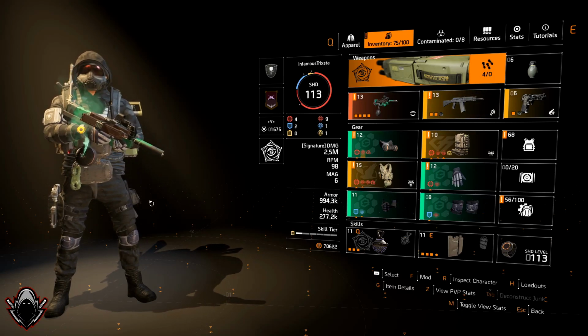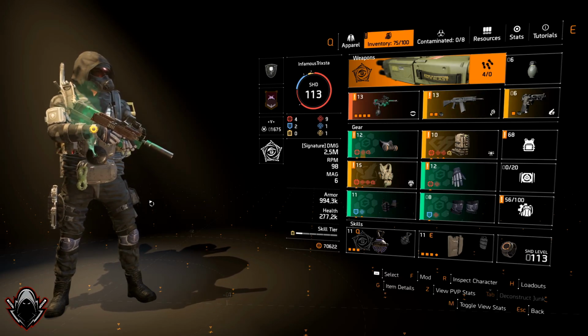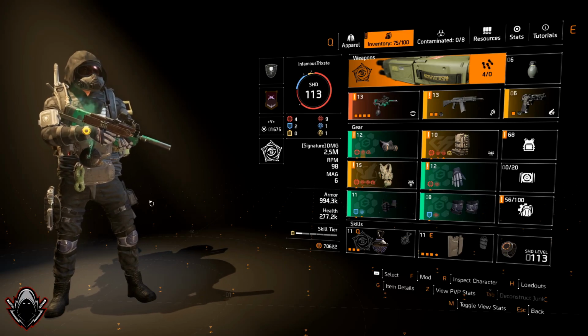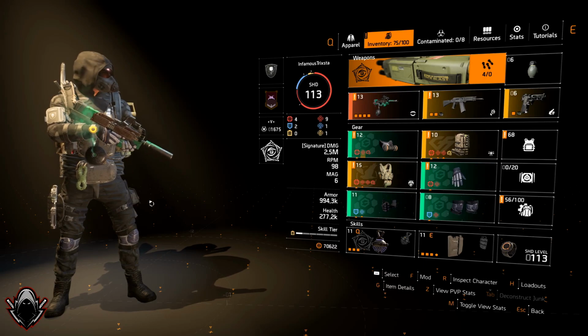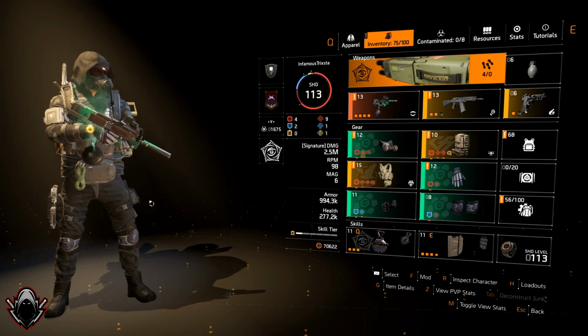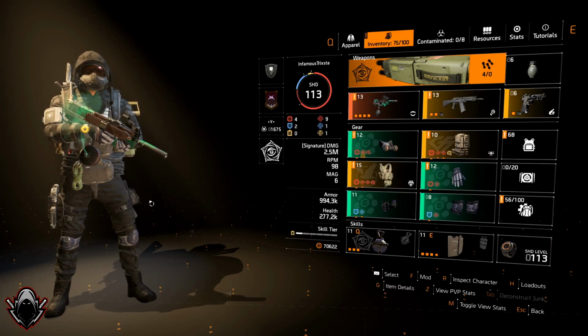In this video, I'm going to be talking about two talents that work so well together alongside a gear set, and everything just synergizes very well together. I'm going to be breaking down the weapons that I'm using, the gear and the gear set, and skills as well. So let's get into it here.